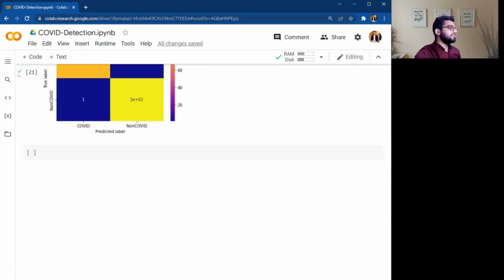At the last, we can also define the classification report. This is the text report of your classification matrix.